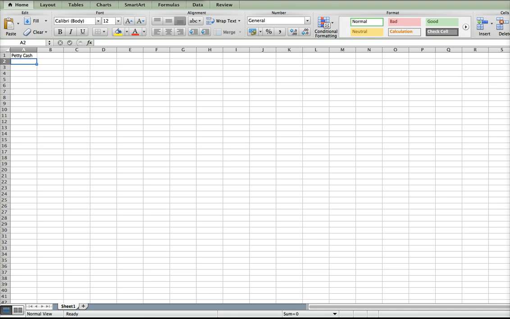So when you initially set up the petty cash fund, you're going to remove cash out of your bank account and put it into cash dollars. The journal entry to do this will be a debit to petty cash, which is an asset, and a credit to your cash account, which is also an asset. So you're just transferring cash from one account to another. All right, so let's make up some dollar amounts for this one. Let's say that we want a petty cash account of $500.